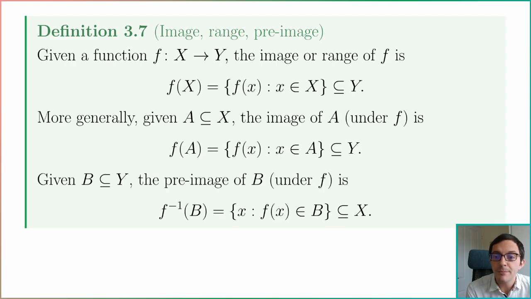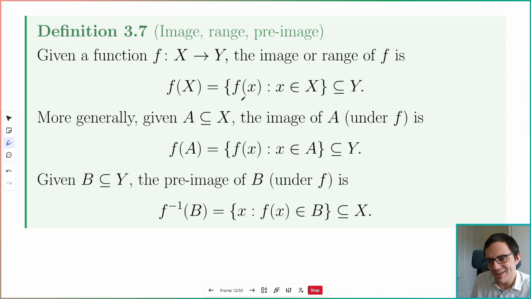So here we are. The image or range of f, some function from X to Y, is the set of all points in Y given by f of x for some x in the set X. So the idea here is that you take everything in the domain, you apply f to each one of those objects, you will return some huge group of things in the codomain, and I'm interested in which ones you get. So the idea is applying f to absolutely everything in the domain and just seeing what you get.